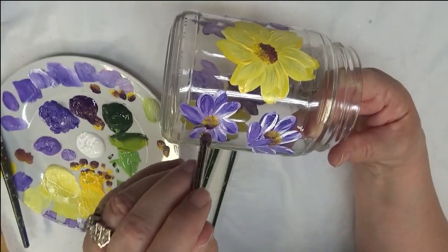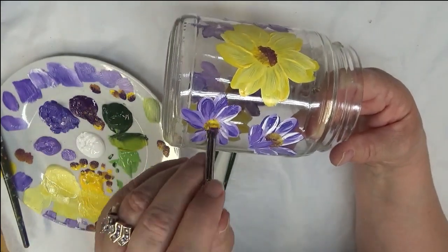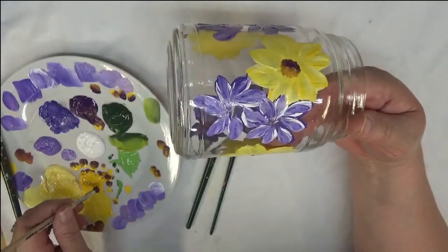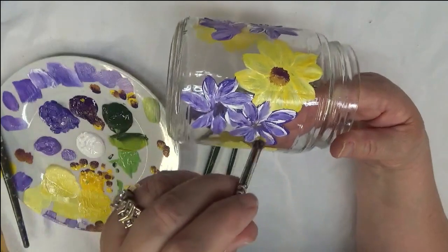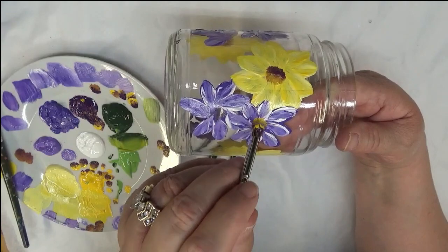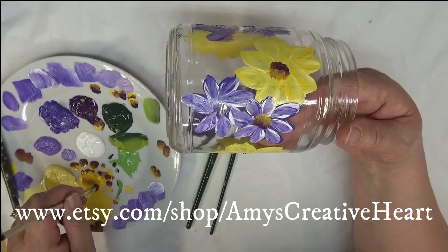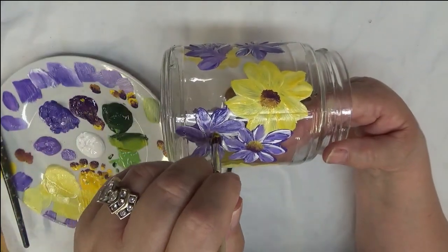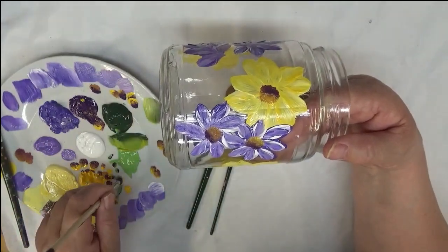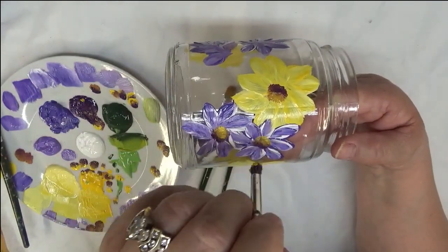And we'll do the same thing with this. I can put more yellow on it if I want. Pretty good. Alright, so let's just keep going with this. Do the same thing over here. Tap, tap, tap, tap, tap. They're cute. And it's cute.